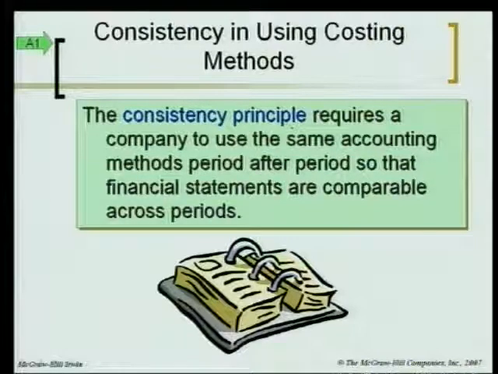And as a matter of fact, you may be required in some situations, if you switch accounting methods, let's say you go from FIFO to LIFO, that you might have to restate last year's numbers, and nobody likes to do that. They don't want ways that you can fool the readers of your financial statements. Does this make sense?